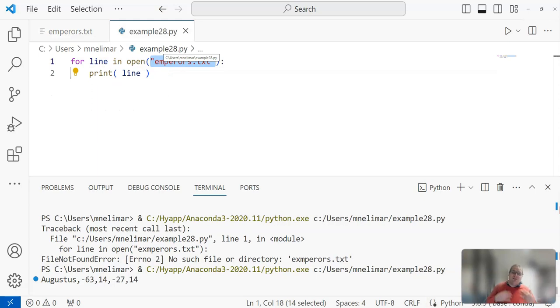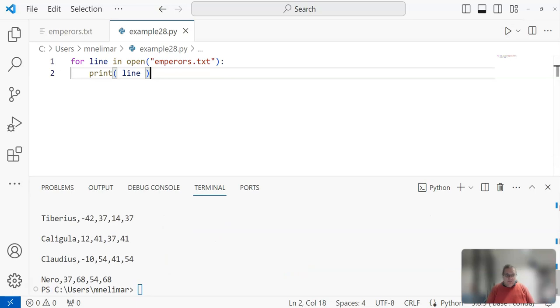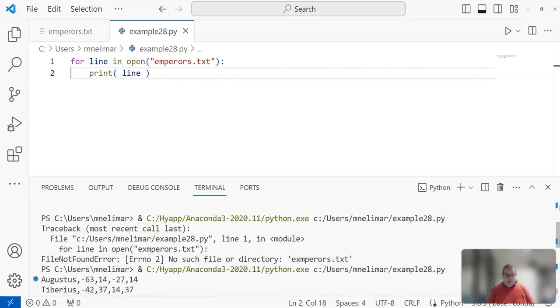So now I'm running this from the same folder and it automatically finds it, but this might not be the case in your situation. So this might need to be slightly more complex than this, or then just move the data file into the same folder that your code exists. But as we could see with this type of fix, it prints out the lines, each line separately, quite neatly.